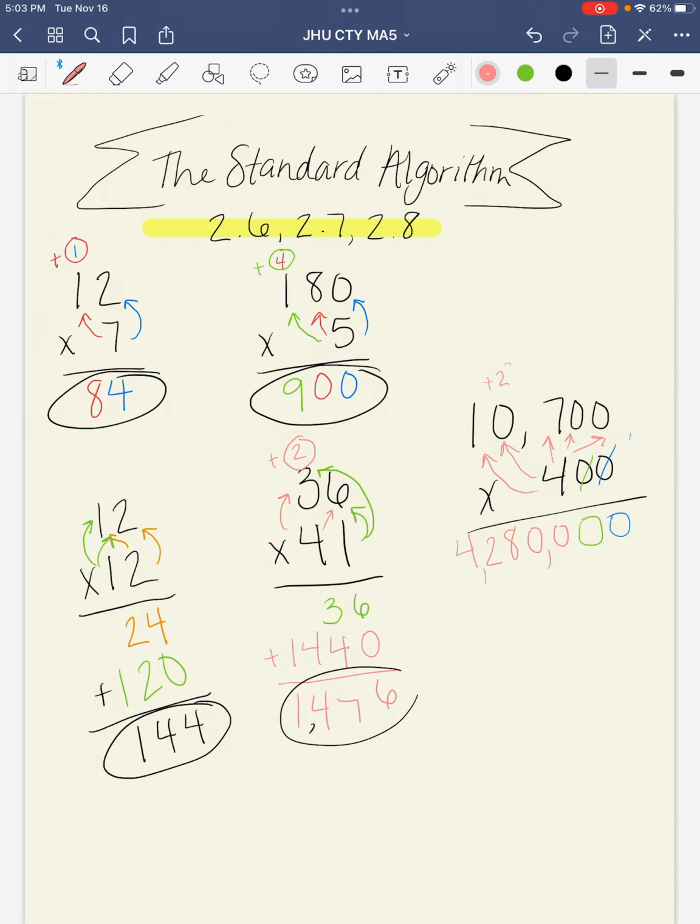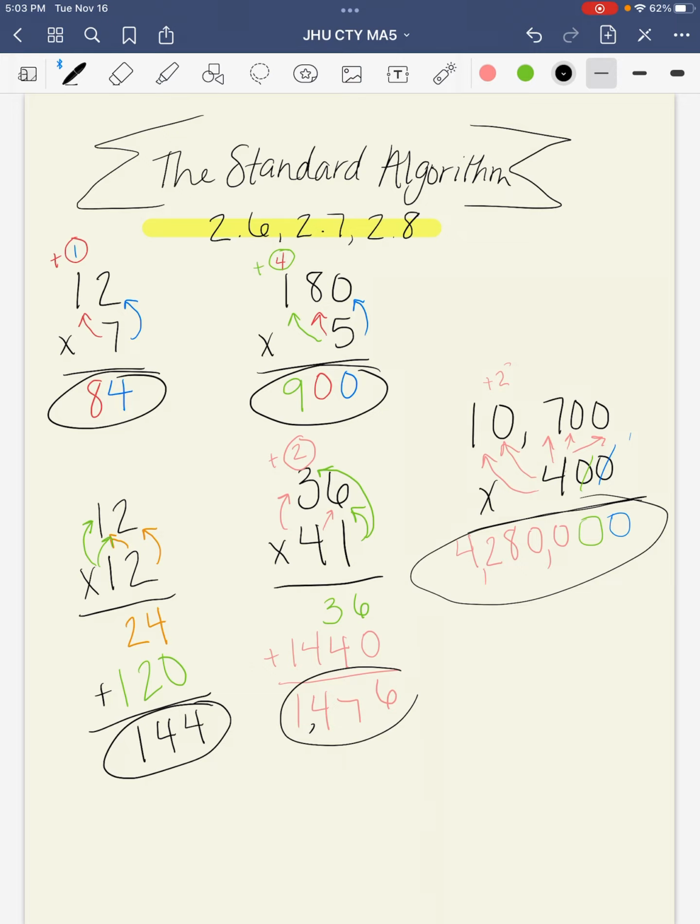And I still got the same answer, but I did it a whole lot faster because I didn't have to write all those zeros. So 2.8, little trickier. It will take some getting used to, but keeping those placeholders is going to help us because you don't need to waste your time writing all of those zeros out when you could just get straight to the answer.